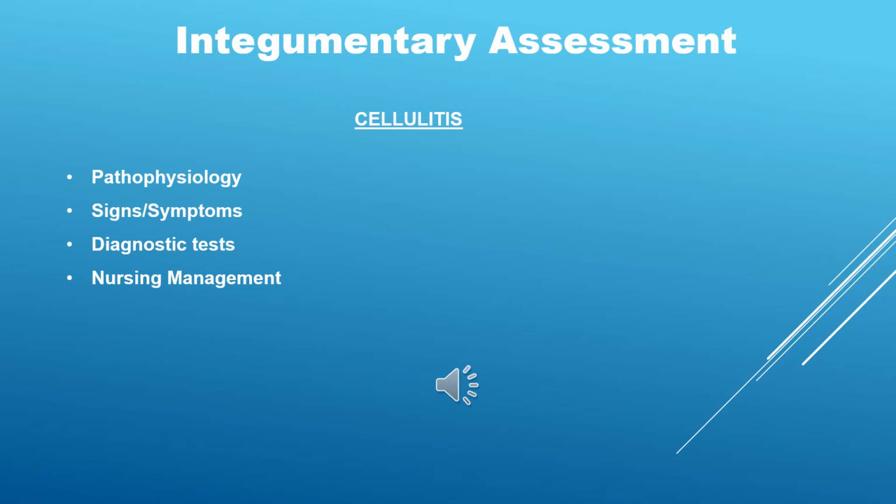Diagnostic testing. Because of the bacterial infection associated with cellulitis, you might notice the white blood cell counts are elevated, and a culture will reveal gram-stain positive microorganisms. There are no typical x-rays done for cellulitis. If x-rays or MRIs are done, it's because the physician wants to know the extent of the infection, such as whether the infection has spread to possibly the bone.